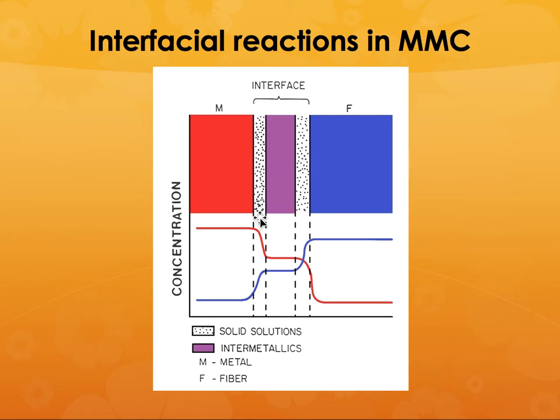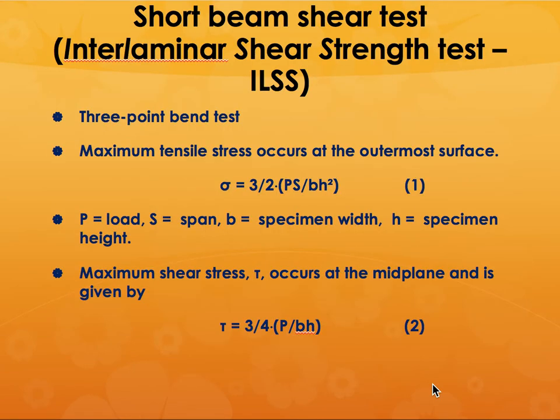You are going to be creating the interfacial region, and that interfacial region will control the bonds between the matrix and the fibers. So the whole thing is an interface. You have the matrix here and you have the fibers here, so you have different species changing in concentration from one end to the other. And you can control that by using the right kind of bonds and the right kind of surface treatments.